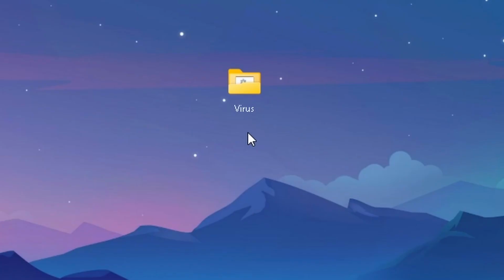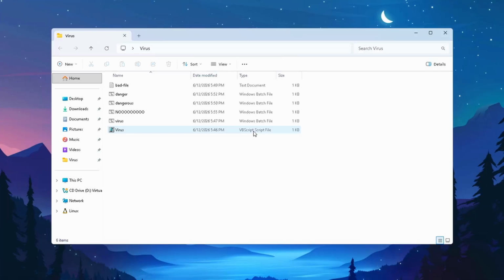After what happened to my computer last time, I'm gonna be running this on a virtual machine instead, because I don't want to break my machine again. But we're gonna combine everything together into one final, last virus.